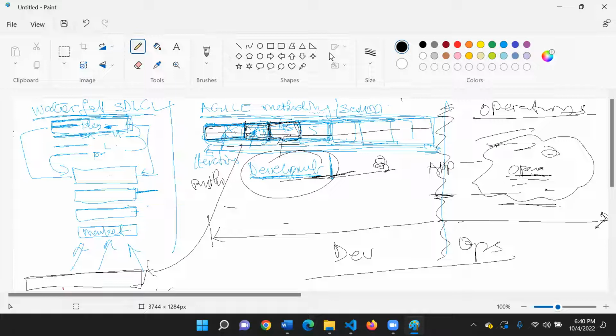Any other difference between agile methodology and waterfall methodology of software development lifecycle? So the lifecycle is this concept of going from idea to operations, all the things that happen in between. That's the software development lifecycle of an application.